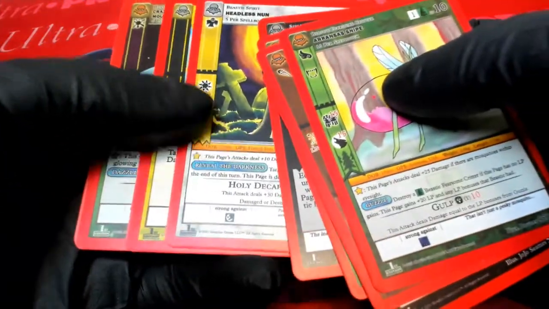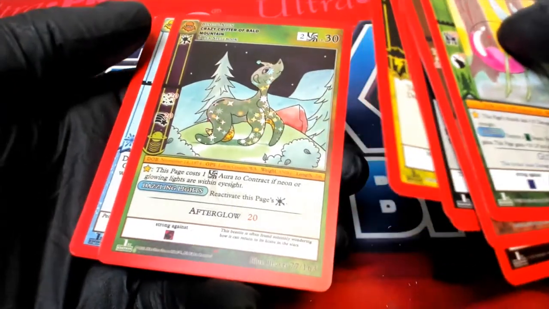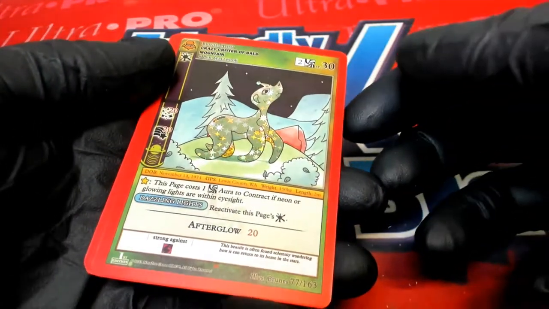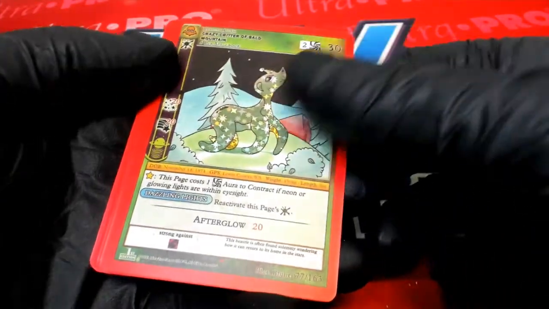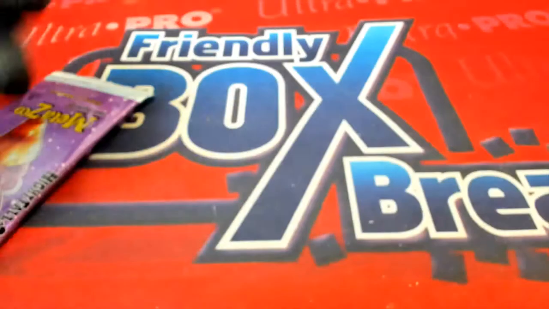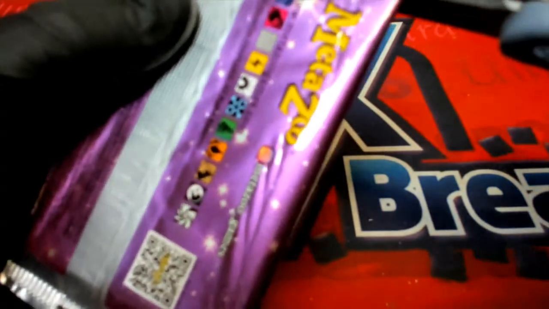All right, we got a sticky one. Headless Nun. I like that one too, which is Lightning. And a Reverse Holo. Crazy Critters of Bald Mountain. As you can see, Reverse Holo means the character itself has the hologram instead of the background. And that ends off those. Last pack. As my shoulder pops.